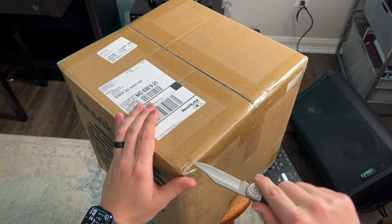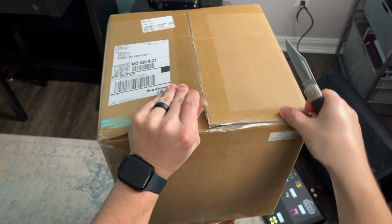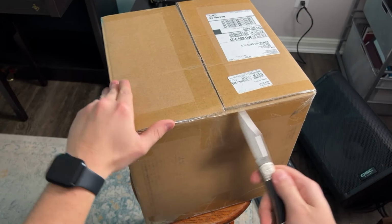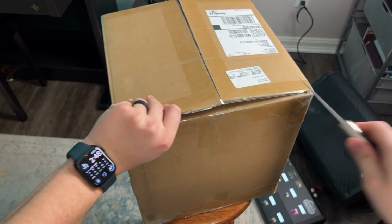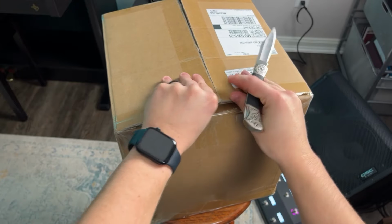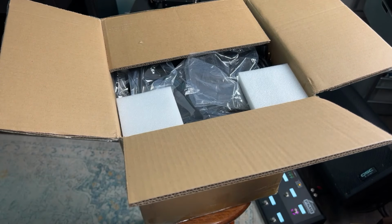I'm going to try to not cut anything I shouldn't, which of course would make me really sad. Might make for a funny YouTube video, you know, a fail, as it were. Guy buys $1,400 amplifier and ruins it in an instant. Funny for you, not for me. All right. Or, you know, slices his finger. Any number of things. All right, let's put this thing away and get this out.